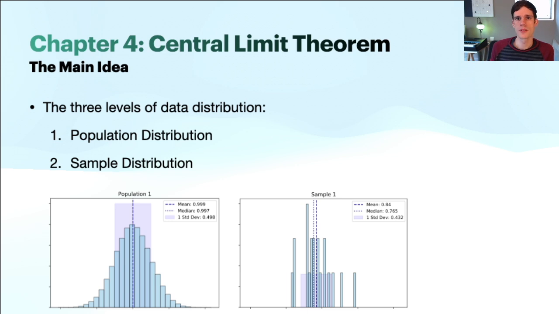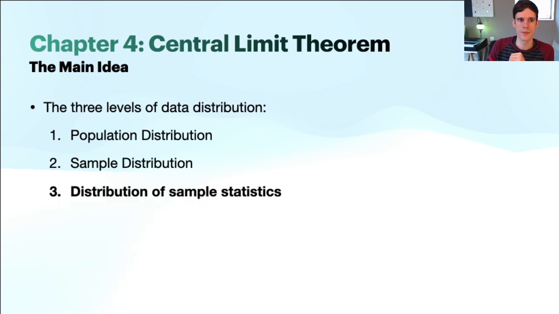Now this difference in sample statistics brings us to the third distribution, and actually the data distribution that the central limit theorem talks about. This is the distribution of sample statistics. Now, as I said, and as we clearly saw in the previous chapter, every sample has a different sample statistic, because every sample is a new random subset from our underlying populations. So if we take together all of these sample statistics from our different samples, then they themselves will exhibit a distribution.